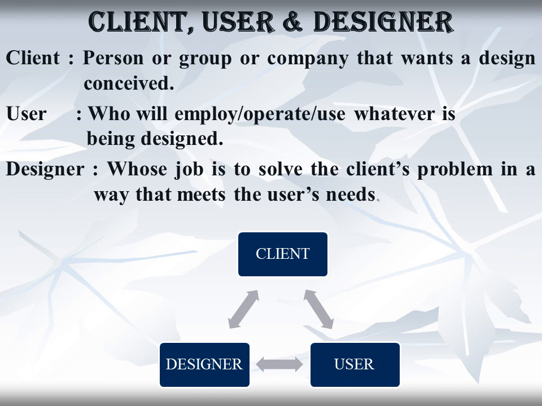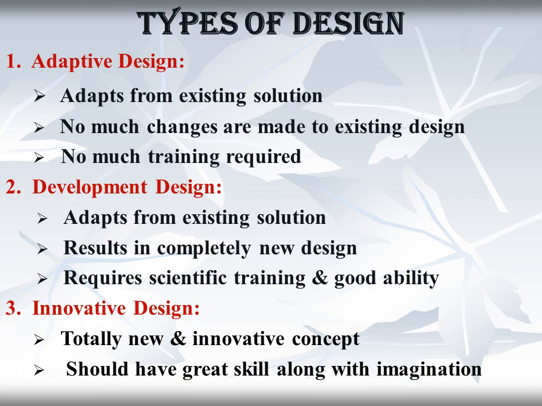From the flowchart, we can see that client, designer and user are always dependent on one another to complete a task. Now coming to the different types of design. The first one, adaptive design. It adapts from an existing solution. Not many changes are made to the existing design and not much training is required.